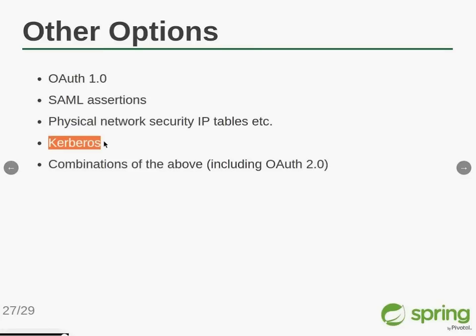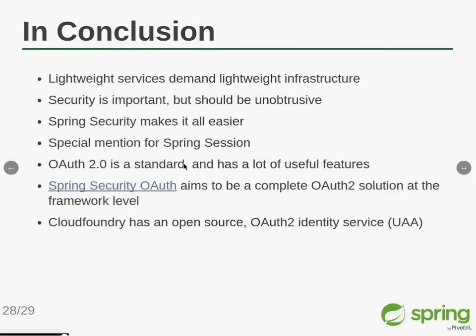Kerberos is another common enterprise option, and there's some neat support for that in Spring. Officially, it's still at milestone release, but it's actually in use, and I know it's pretty solid, so it's definitely worth a look. And like I said about SAML, there are combinations of the above, so you can use OAuth2 combined with any of these other things for authentication, for instance, Kerberos to authenticate or SAML assertions to authenticate. That's quite useful, and something we've done quite a lot of work on actually at Pivotal with the UAA and Cloud Foundry.